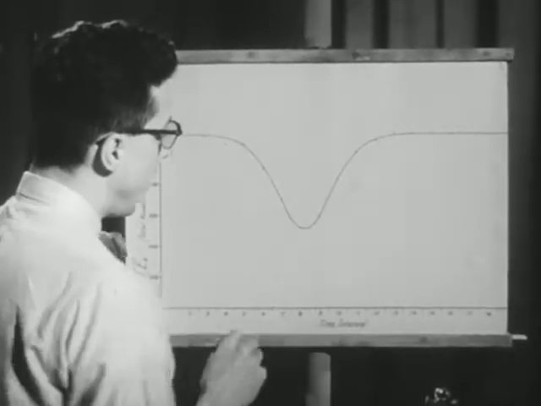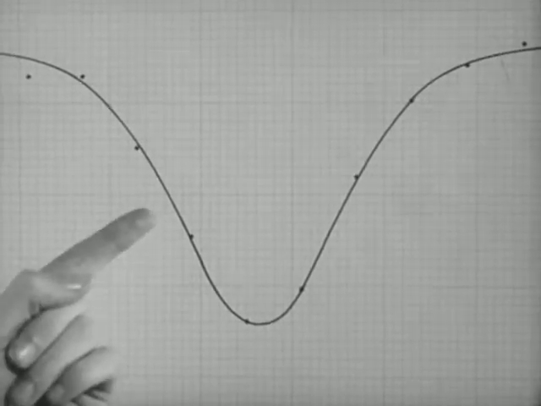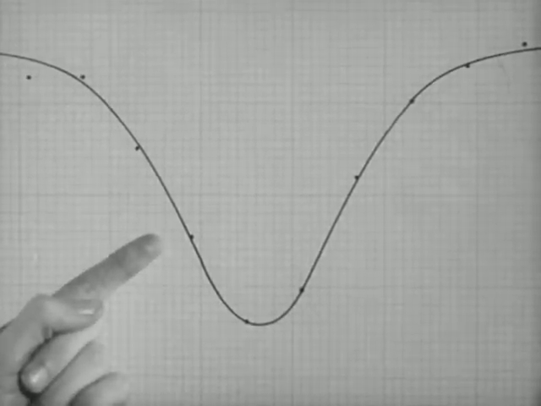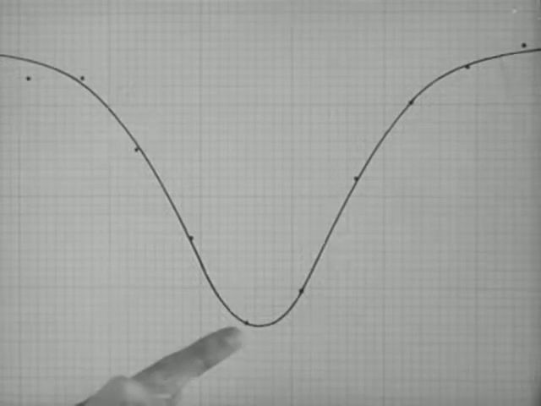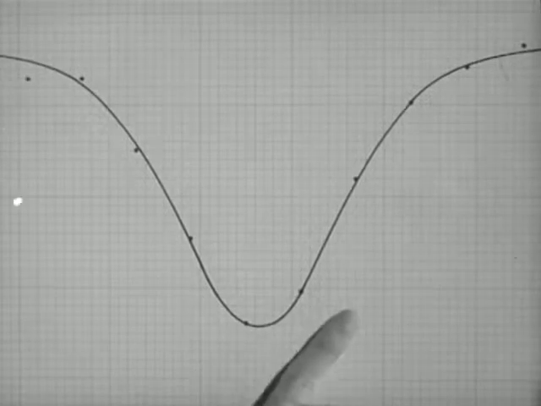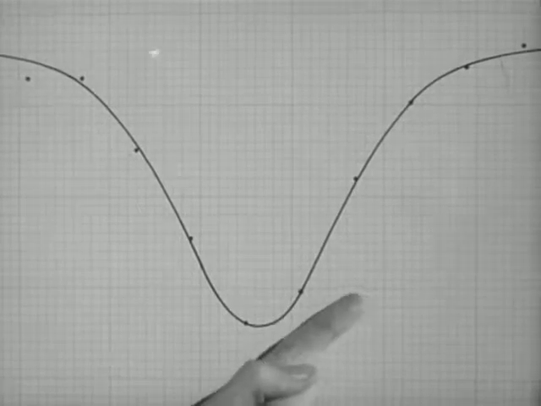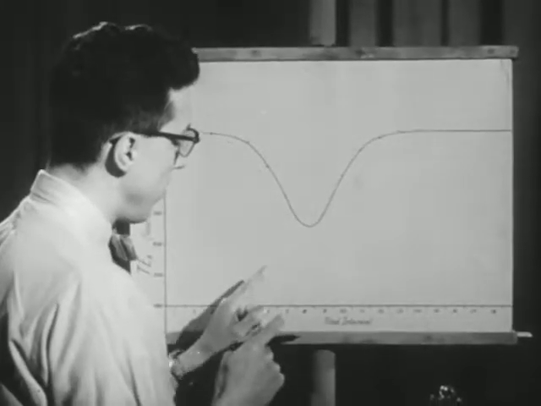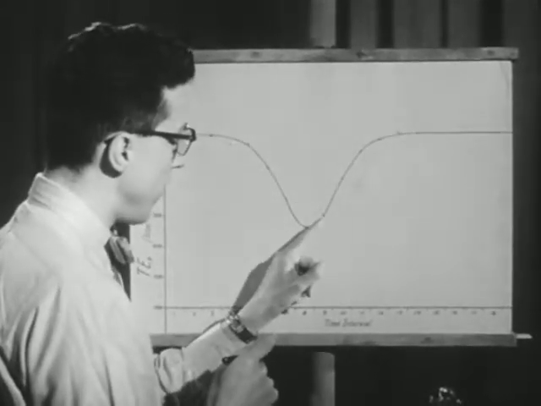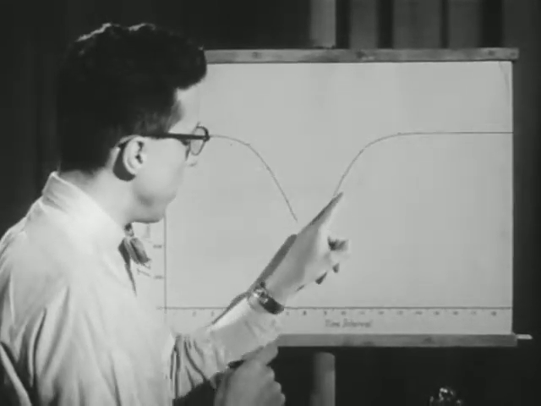Now we just saw that here, at the beginning of the collision, the first puck lost more kinetic energy than was gained by the second. Thus the net decrease in kinetic energy here. At the bottom of the dip, whatever kinetic energy was lost by the first puck was gained by the second. And over here, near the end of the collision, where the kinetic energy was increasing, both pucks were moving apart. And the component of the force acting on each puck pushed that puck, transferring kinetic energy to the puck. Thus, the net increase in kinetic energy here.